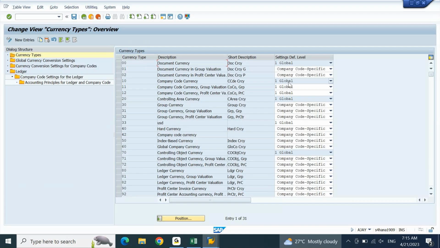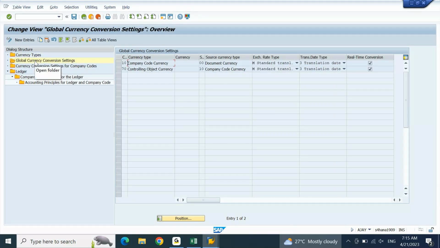Next, I'll go to global currency conversion settings. In this, currency type 10, company code currency, is always updated based on document currency. Right? This is updated based on what date?